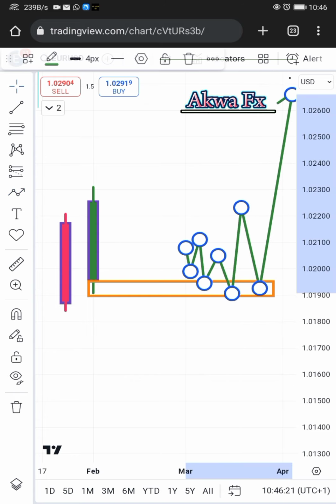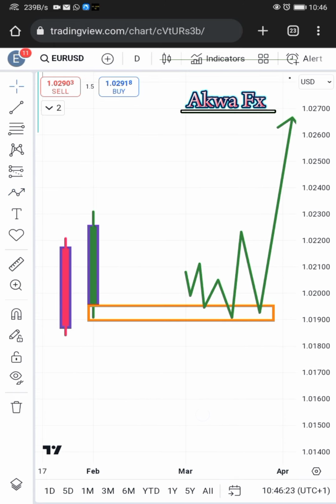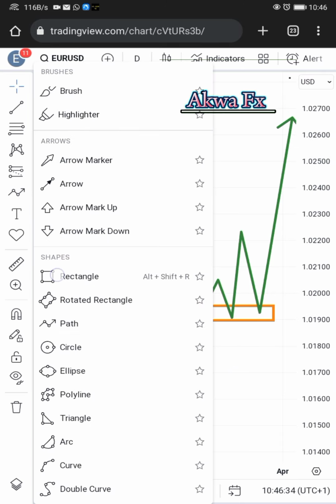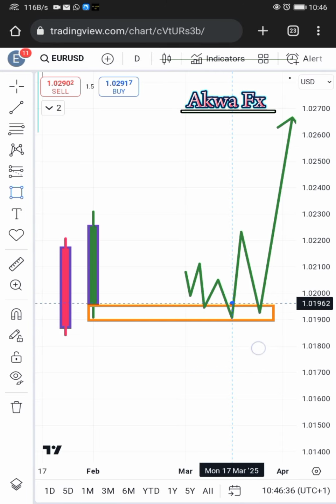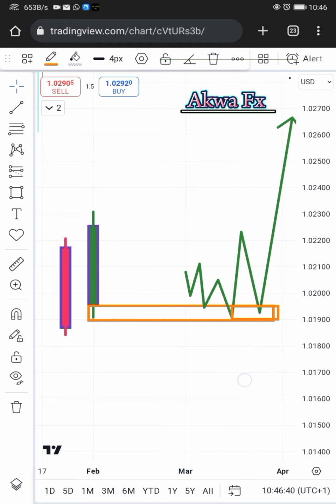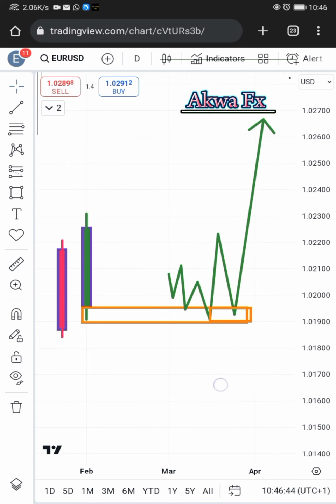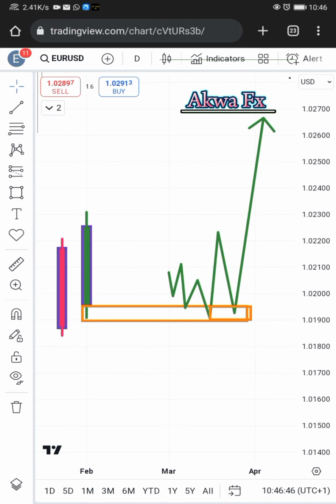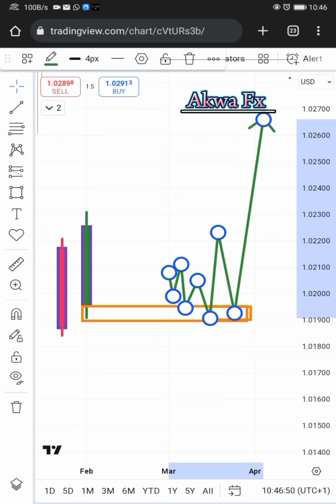So this is what we are looking at on our smaller time frame, or M15. It may be M15 or M5. So this is the entry pattern we are looking at, and upon retesting this level is where we are going to pull our trigger and take the market to the upside. So this is what we are looking at. So let's go to the main chart. Let me show you an example of this.